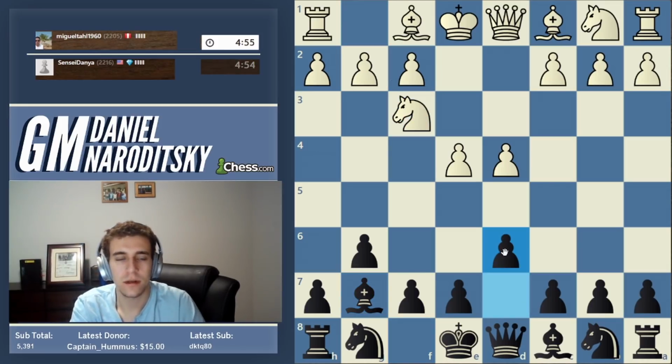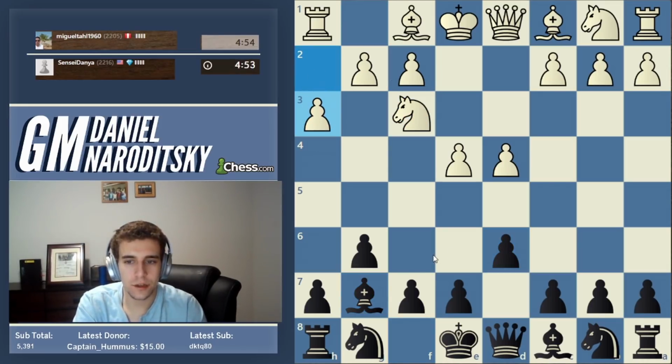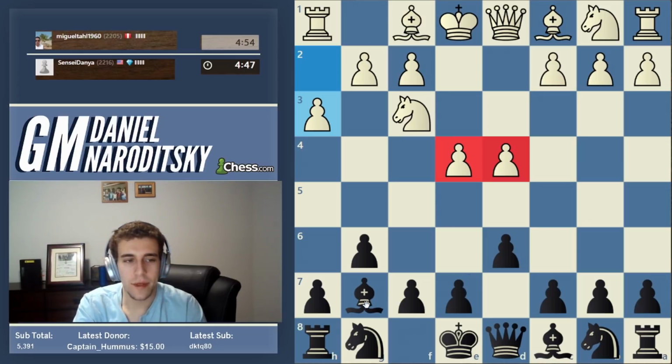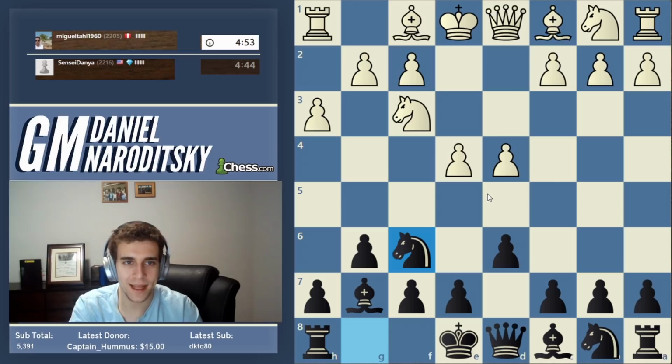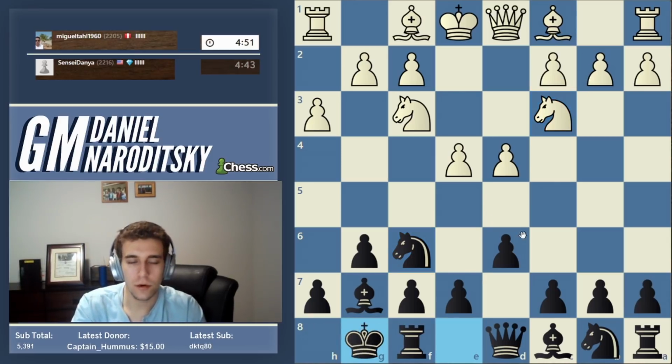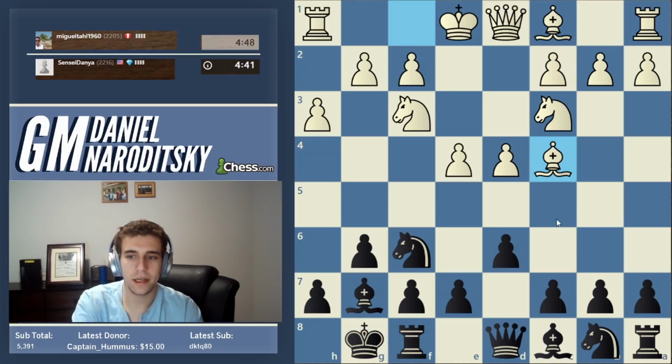And basically, to reiterate, what we're trying to do here is we are giving white control of the center. Yes, we are. But then we're using our pieces as snipers from a distance to chip away at that center and attack it with our pieces. And then with our pawns at some point. So that doesn't mean we don't need to complete our development. We need to complete our development. And he goes bishop c4.